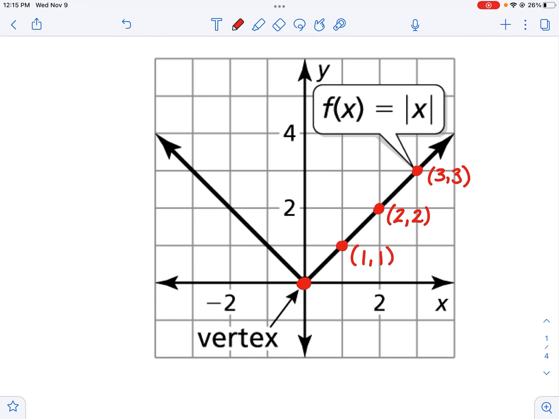But because I can't have a negative when I take a number's absolute value, what happens on the other side of the graph is that you end up with the absolute value of -1 is +1. Or the absolute value of -3 is +3. And you end up with these points that don't go below the y-axis on the original absolute value function. So you end up with what kind of looks like a V shape.